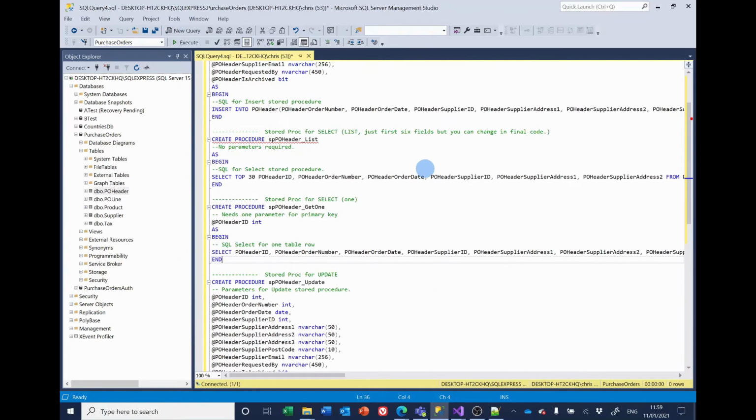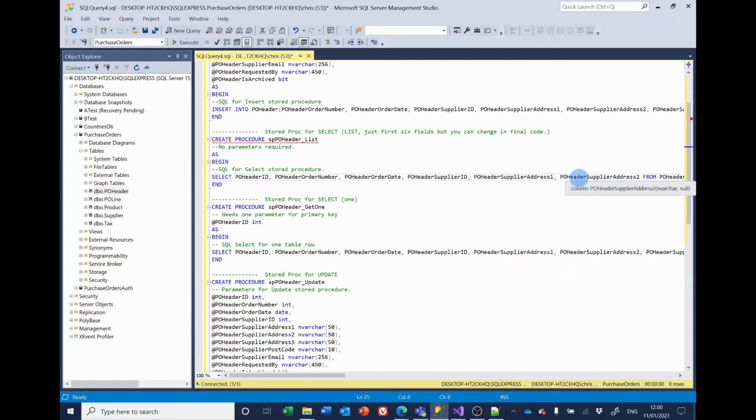And in this list, it's got top 30. I think we want to make sure that we get all the records back, and you'll see here that it's only listing the first 6 fields. So ID, number, date, supplier ID, address 1 and address 2.